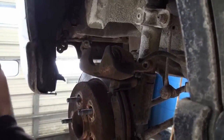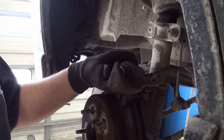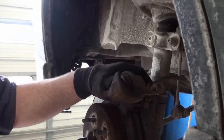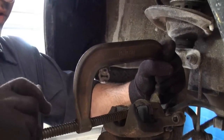This particular vehicle actually has the pushback style pistons in it, so this one will not require the special tool. Many of these vehicles require the special tool. This one, however, doesn't. So this one we can just push back with a nice set of channel locks or pliers, or we can use a C-clamp. So the caliper on both sides, and just carefully push it back.